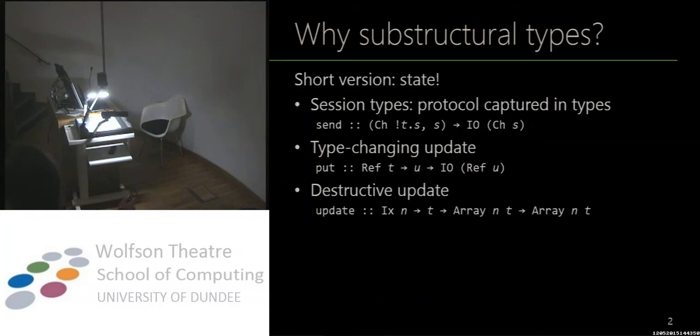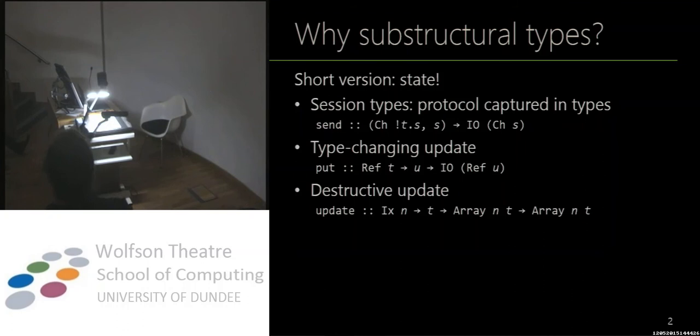Now, in each of these cases, if we can copy the original arguments, we have a type safety problem. So if we think about the session types example, if I have a channel that looks like this, it expects me to send a t and then continue as s, and I copy that channel. Now I have two copies of that channel, and now it would seem like I could use the send operation to send two different t's along that same channel. Now, think about my poor person on the other end of the channel. They expected to get one t, now they're getting two t's along the channel, and the safety's broken. Similarly, if I have a couple of copies of this t ref here, I stick a u into one of these, giving me a u ref back, but I could use one of these other t refs somewhere else to read the t out. Right? So again, that's a type safety issue.